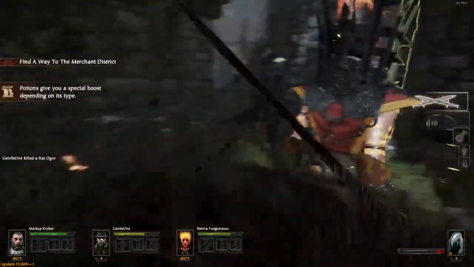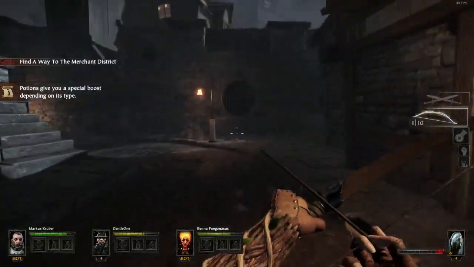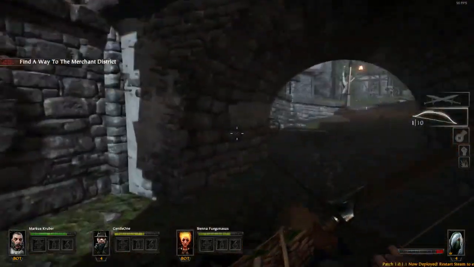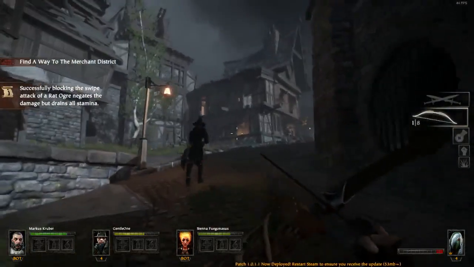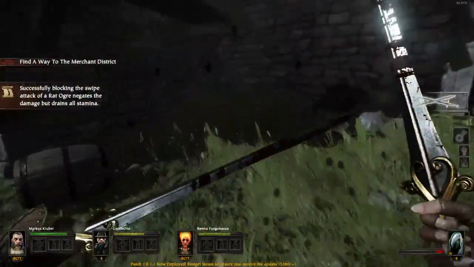There we go, it's down. And that is how much effort it takes to kill a rat ogre. I used almost all of my ammo, like 59 arrows on it. And I'm assuming that a lot of my team used a lot of arrows as well. And this is the second easiest game mode, can I just remind you? It is not a walk in the park by any stretch of the imagination.